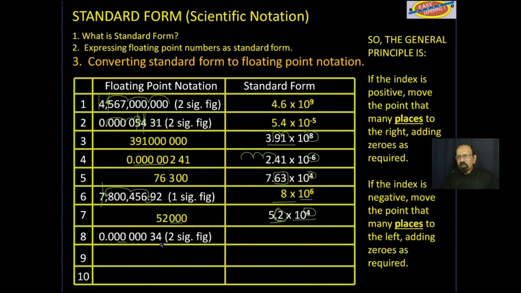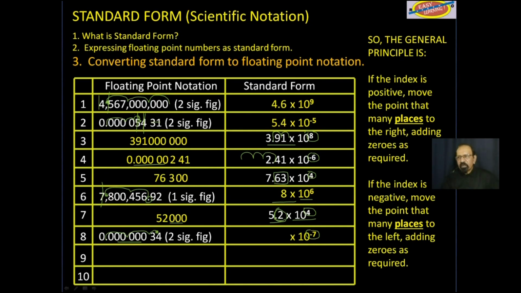Next one. Okay, we have this number. It is much smaller than 1. We have to move the point from where it is until it comes between 3 and 4. Always one non-zero digit on the left of the decimal point. That is part of why it is standard form. So we move it 3 and 3, 6 and 1, 7. So we get times 10 to the negative 7.